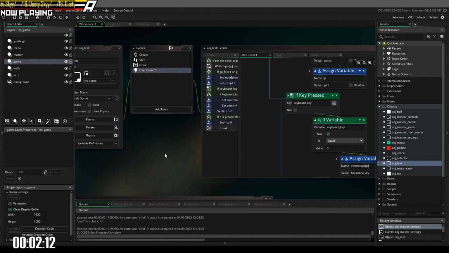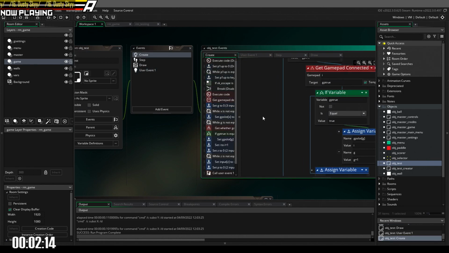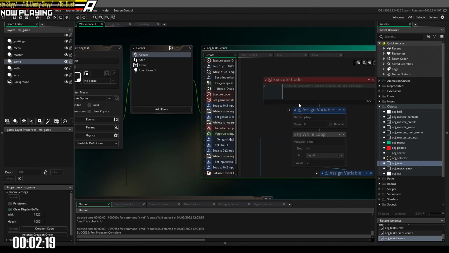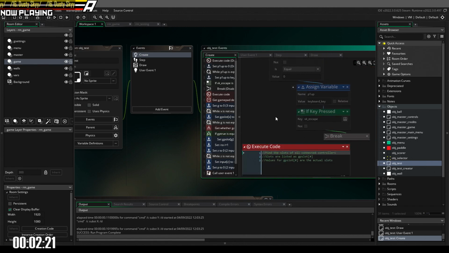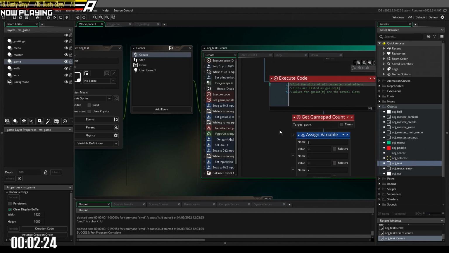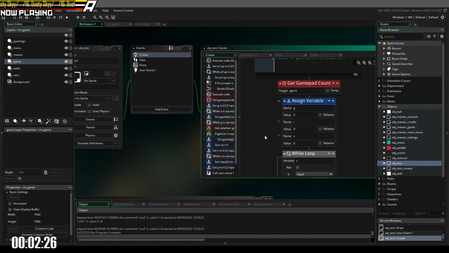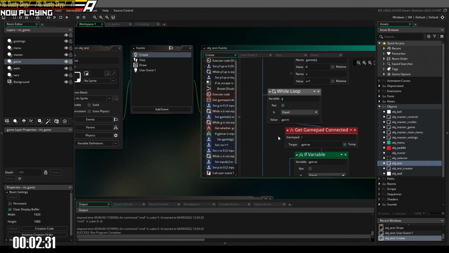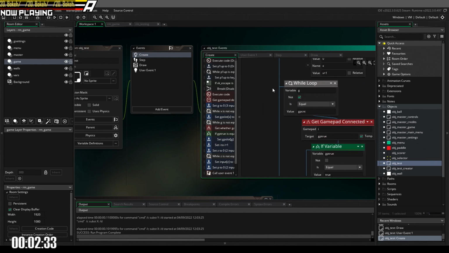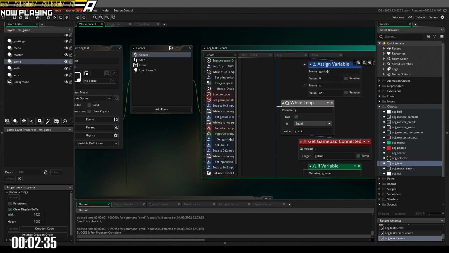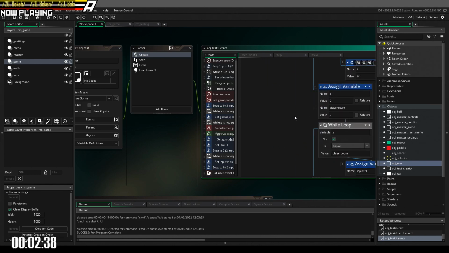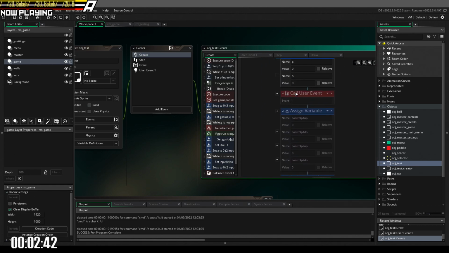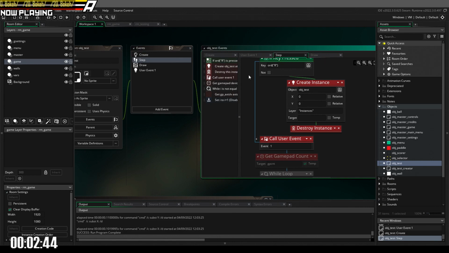So, test object, anyway, had the create event, which got the count of players, assigned variables to whatever for stuff. You get the gamepad count, you assign variables, and I get a loop that tracks how many gamepads there are, it tracks where they're located, and it notates all that stuff. Then you have call user event 1, which happens on the step event.